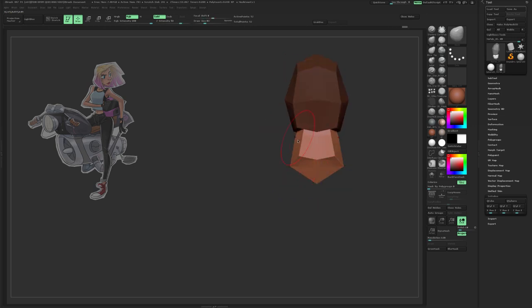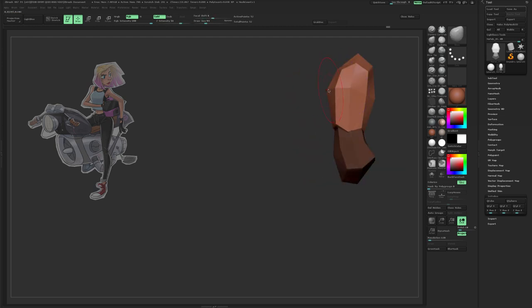I'm actually going to extend this so it's not just the abdomen, but also the hips as well. And again, I'm just looking for the simplest amount of detail that I can get. Push that shape just a little bit more.